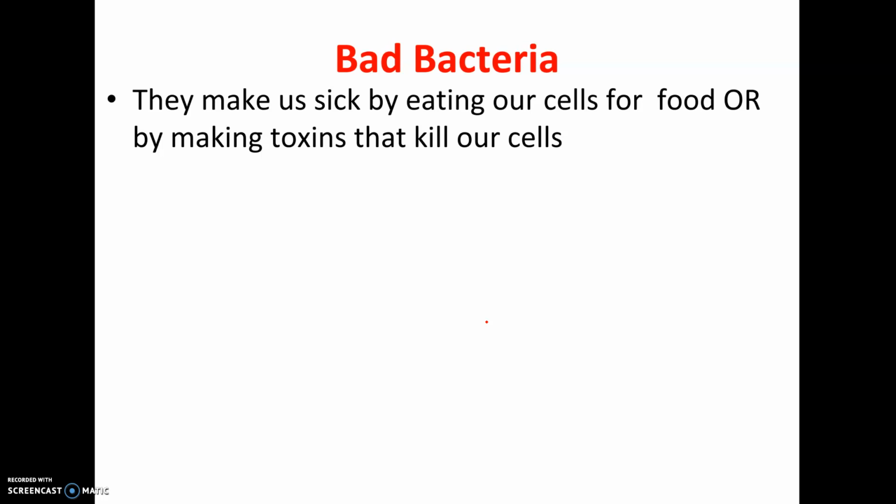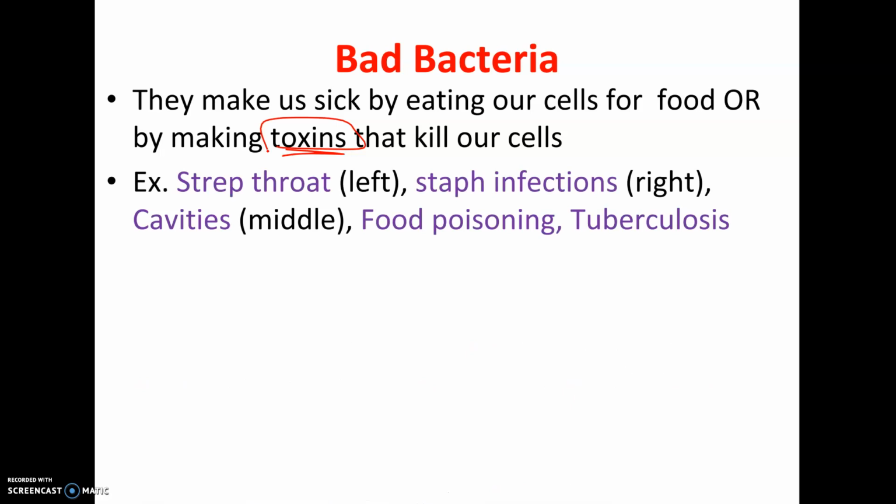Okay, just some good and bad in the bacteria. So how are bacteria bad? Well, the way that they cause infections in us is by literally either eating our cells or by producing toxins that kill our cells. A lot of times when you get food poisoning, it's not that the bacteria are directly eating your cells for food, it's that their waste product is a toxin, and that toxin is making you sick. But unlike a virus, remember, viruses hurt you because they basically take over your cell's machinery and your cells just make more viruses. In this case, the bacteria are alive. They're using your cells for their metabolism.